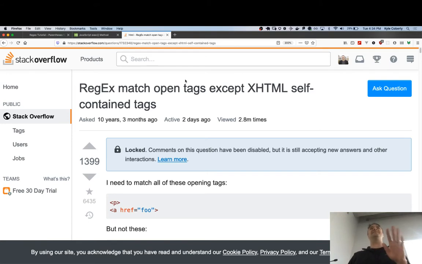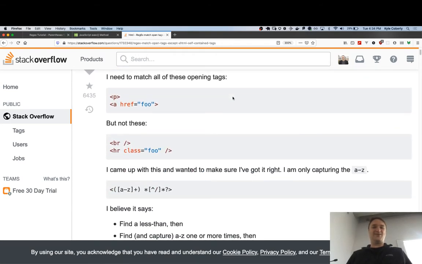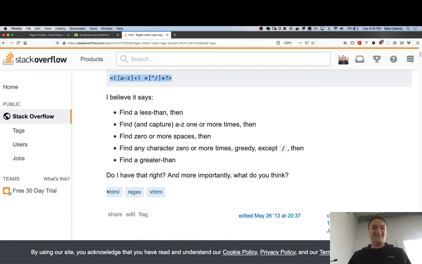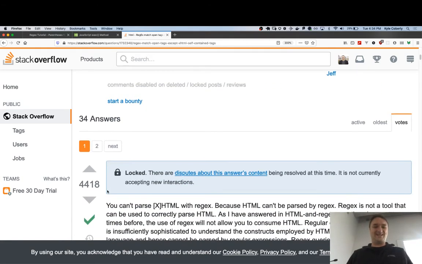This is classic Stack Overflow. Questions on this have been disabled. So I need to match all these opening tags, but not the self-closing tags. And I came up with this. Do I have that right? This is a classic answer.